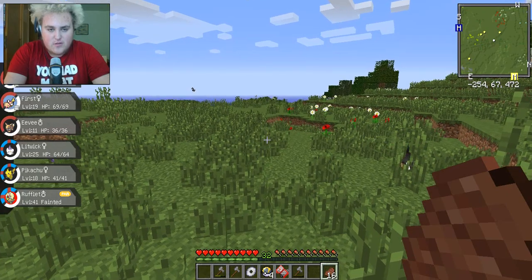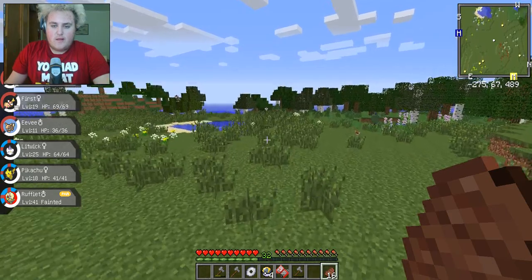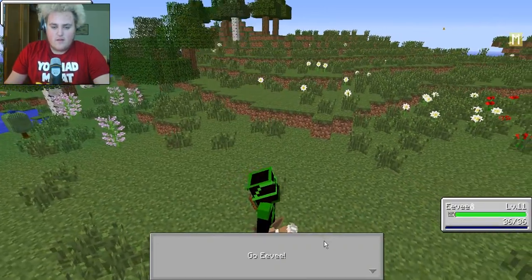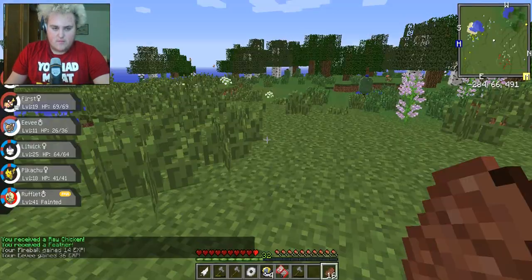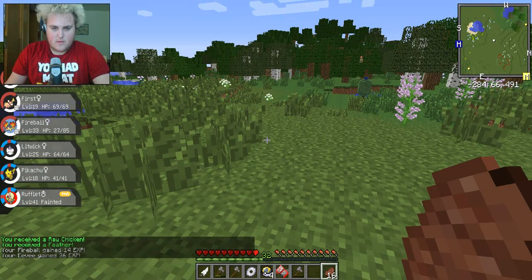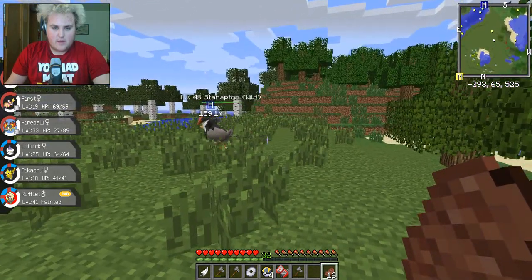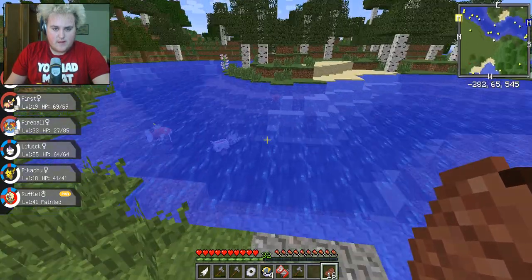So let's actually do some training for all of the lower levels. Let's go for Eevee. Who do we want? Oh, there's a Pidgey. Well, that's not who I wanted. Hey, you dare attack Eevee? Let's switch you with Eevee. There we go. We got Eevee. That douchebag tried to kill my Eevee. I don't think so. Oh my god. We're not gonna mess with you. We're definitely not gonna mess with you.